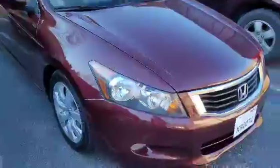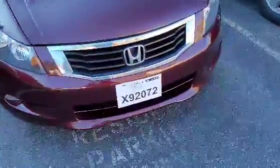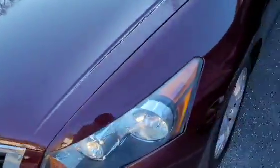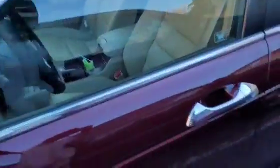Yeah, this thing is clean, it's nice. So we can go ahead and get to it so y'all can see what it looks like. Told y'all it was gonna be a Honda — nice Honda, yes sir. I like it. Same color as the family car. It's a 2009 Honda Accord. Very nice, very nice.